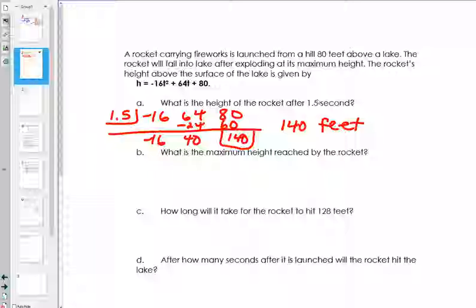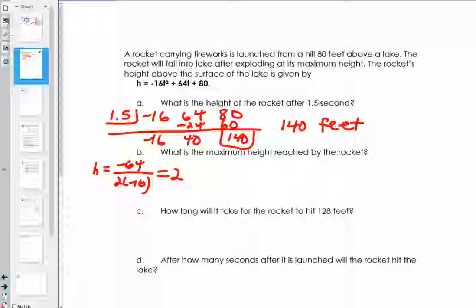Okay. What is the maximum height of the rocket? So when we talk about maximum, what do you think we're looking for? The vertex. But which specific number from the vertex? I want a K, because H is just going to be the time. So when I do H is negative B, so negative 64 over 2 times negative 16, which is going to end up giving me 2. That 2 is a time.